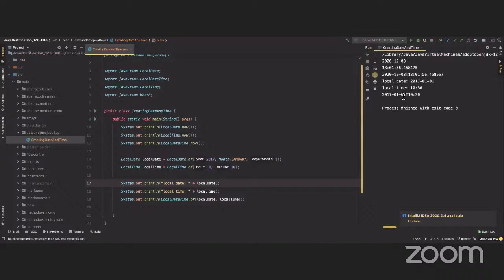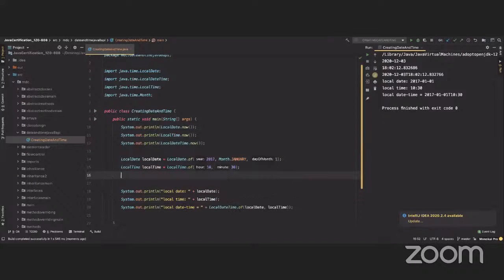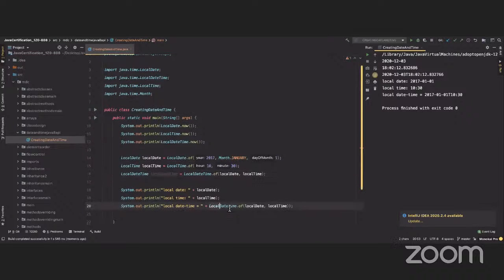So that will be local date time. Now I could have easily done this, like this. So I have options, guys. I can do that too. Why not? And instead of putting this here, I could have said LocalDateTime, and I get the same thing.